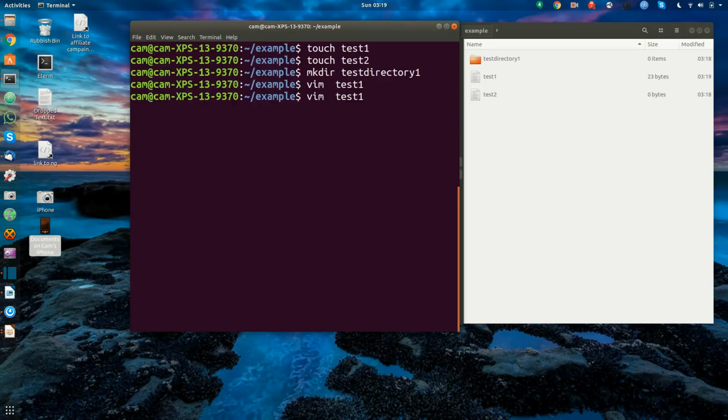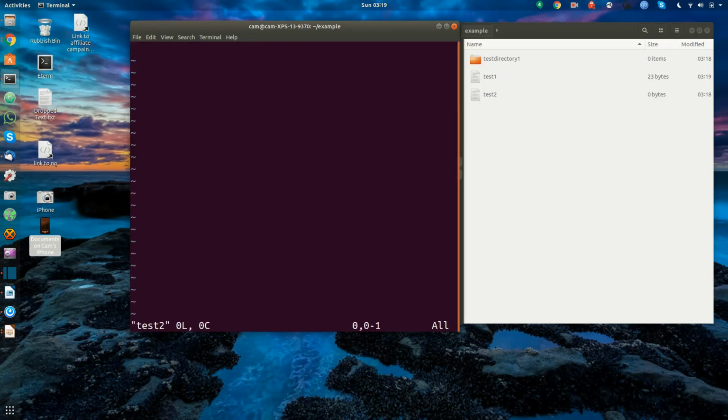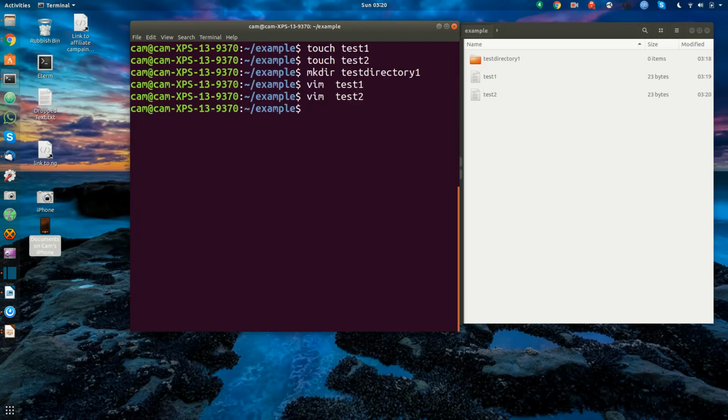And we'll do the same with our second test file. Now you can see those files are both 23 bytes on the right-hand side in their size.